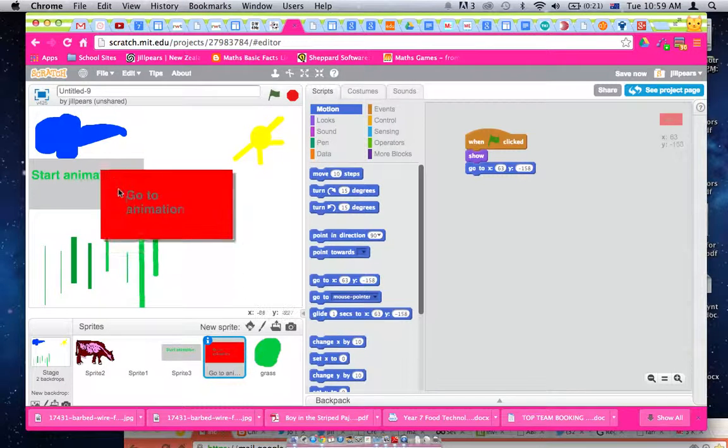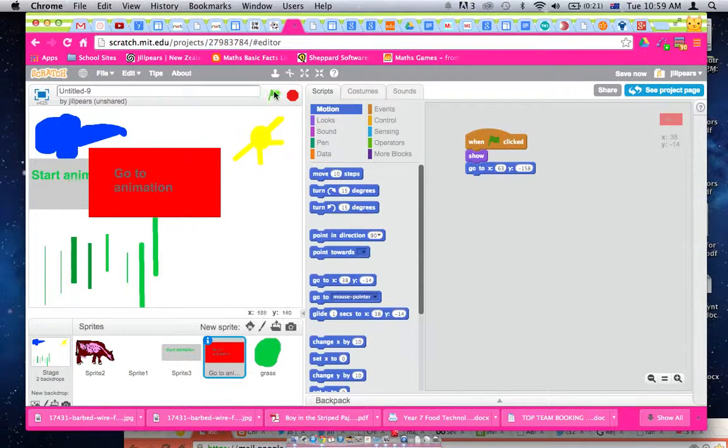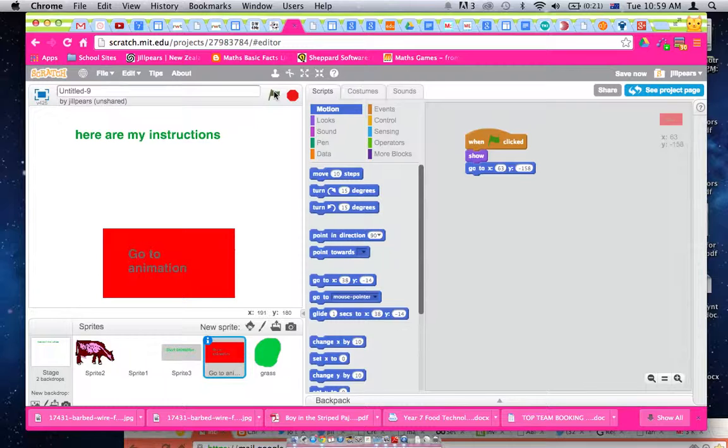Okay, so even if I move it over there for now, when I click this green flag, you'll see it'll be down the bottom. And all those other sprites hidden, and you've just got the background you want and the sprite you want showing.